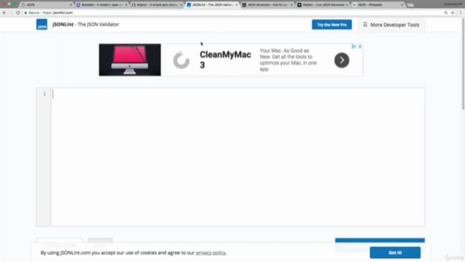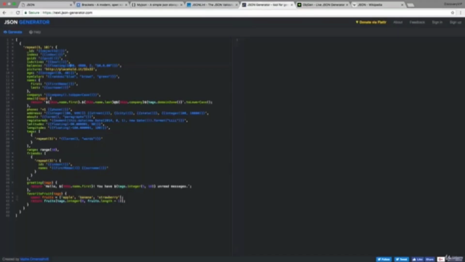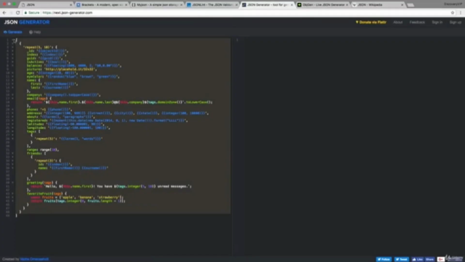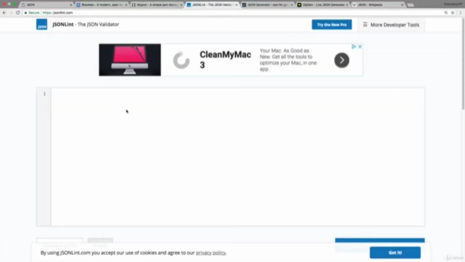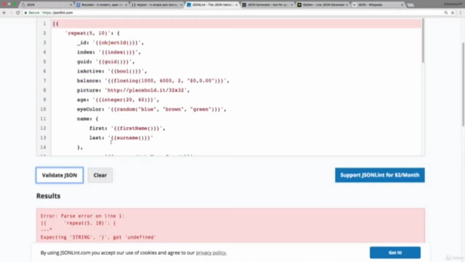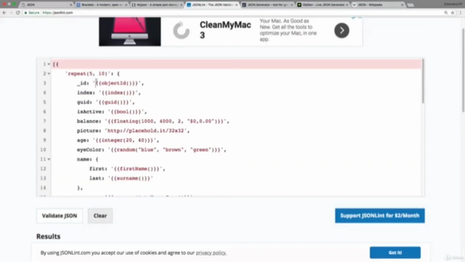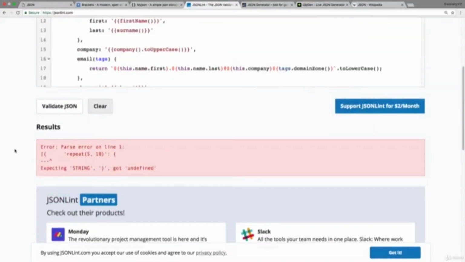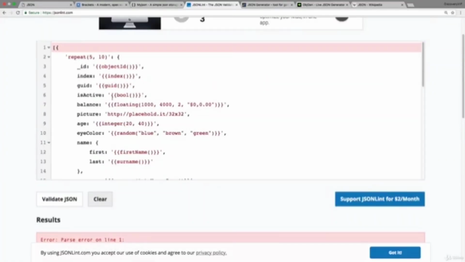There's JSON Lint. There are a number of these available online, and this is a really good one because you can paste some JSON in there and see if it's valid. So I've got this JSON generator that I've gone to. If I paste it in here, I can go down here and validate the JSON, and I can see that this isn't valid JSON, so it's got a string where it's undefined. We do need to take care of that and fix it up if we want to have it as valid JSON, and that's because we don't have the quotes around it. So we are going to be taking care of that and looking at that later on as well.